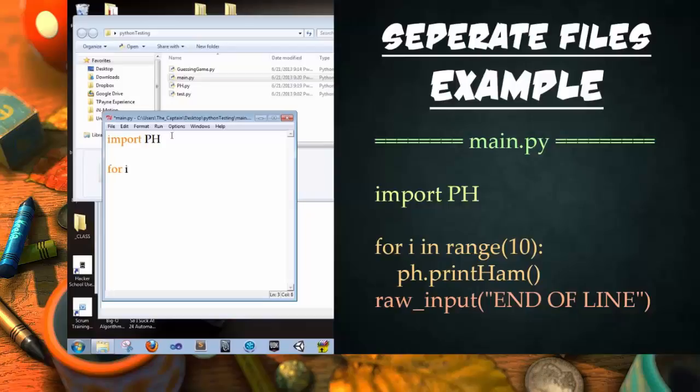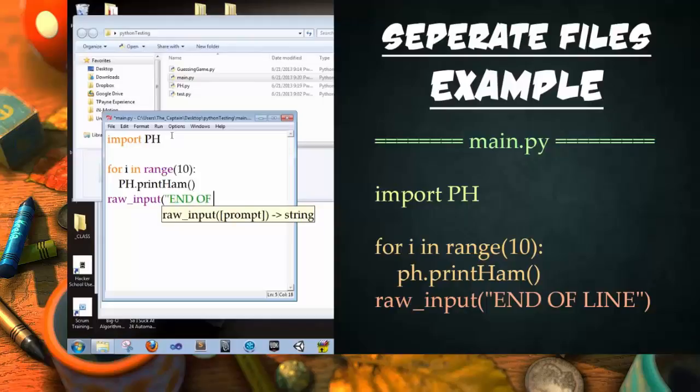So for i in range(10), colon, enter, PH.print_ham(), open and close parentheses, because we didn't have any arguments within it. Enter, and then I'm going to backspace and type raw_input, and in the quotations I'm going to put 'end of line', a reference to Tron, if any of you guys catch that one.